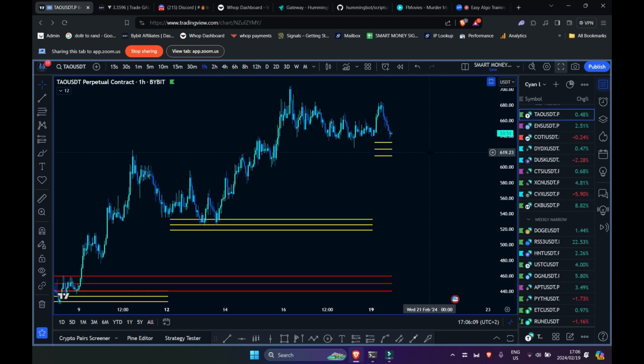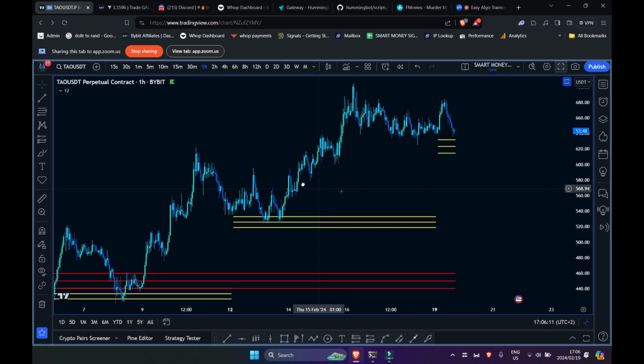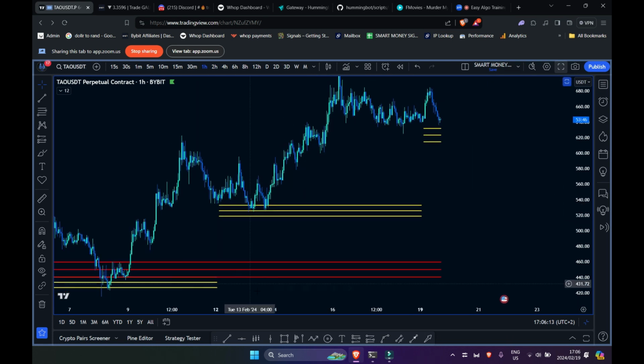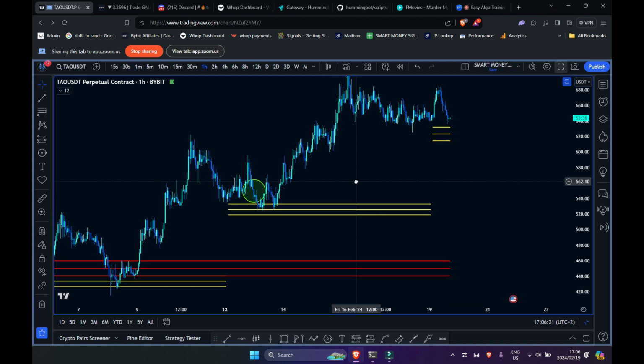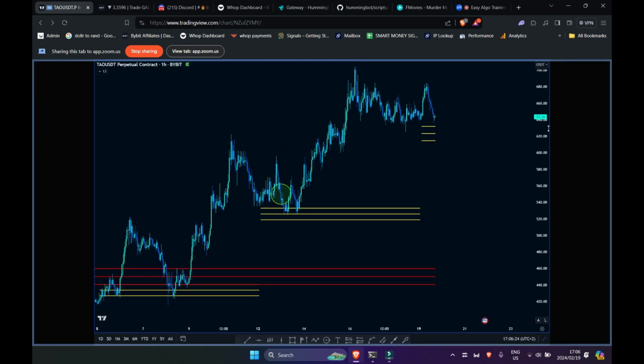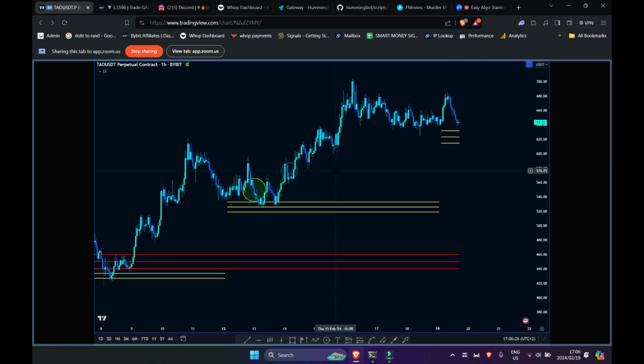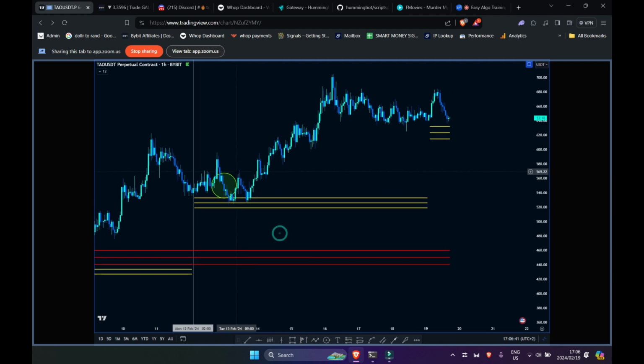So the first one I added last week was TAU. And when I added it, it was roundabout over here. So it hadn't made any kind of movement yet. Most of these hadn't. Guys, I don't know what country you're in, but pay attention to what time the market opens in your country. It's usually the start of the pivot. And you can see over here, the start of the pivot in my country happens at 2 a.m. It's a little bit late for me to wake up. Sometimes I do, but it's very difficult for me to get up that late.